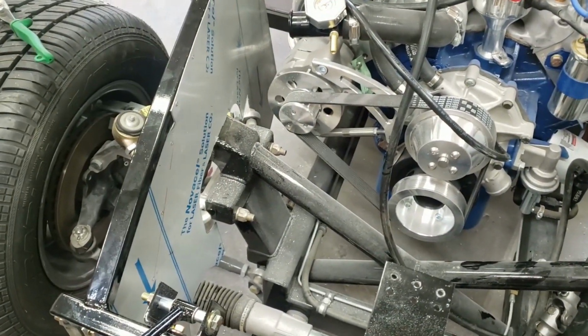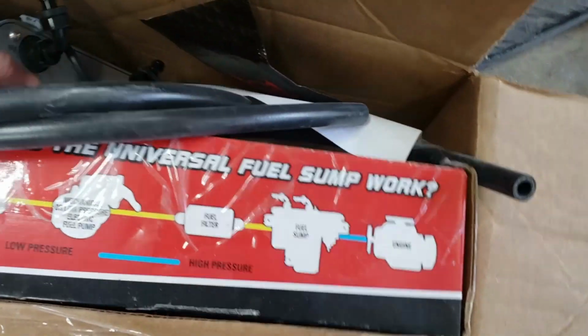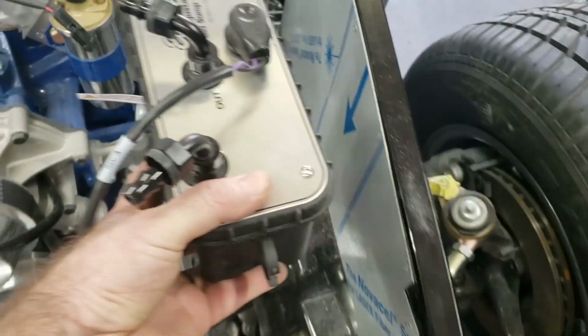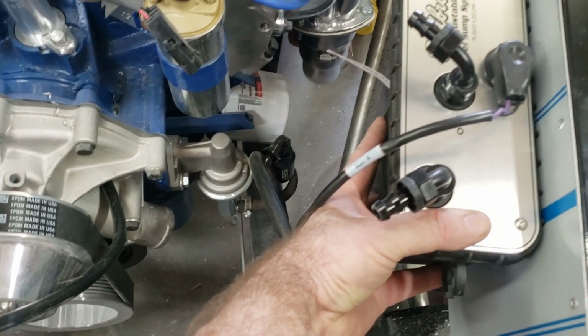It forms the inner fenders to the engine. These are already mounted, ready to go. Let me show you why I was anxiously waiting on these. This, as mentioned in a previous video, is the sump for my fuel system. It is going to mount right there. And as you can see, without those panels, I had nowhere to mount it.